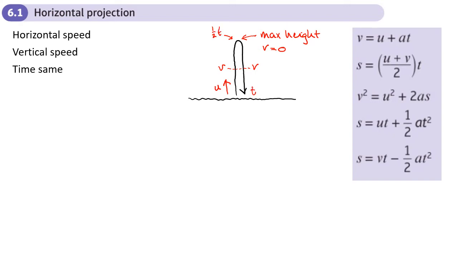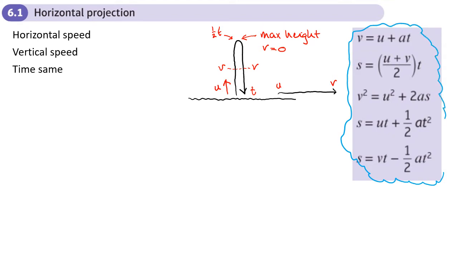So it was only ever stuff that goes straight up or down, or things that were projected and went along in a straight line, and u would be here and v would be here and so on. What I've just got over here, just as a reminder, are our Suvat equations. They're in the formula book, so you don't need to memorize them, but it does save time if you know which ones to use.